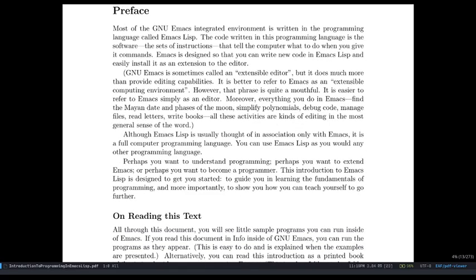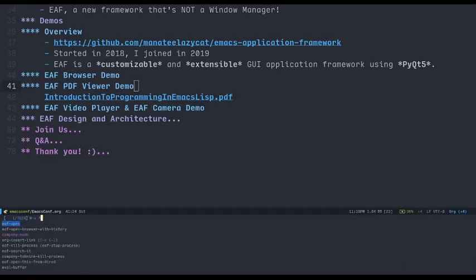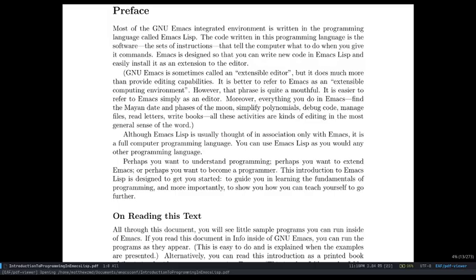So now you finish reading. You want to save your progress? No worries, it is already saved for you by EAF. You can safely close the document using X and open it again. EAF open, and the file, see you're at the preface again. So you're right where you left off.